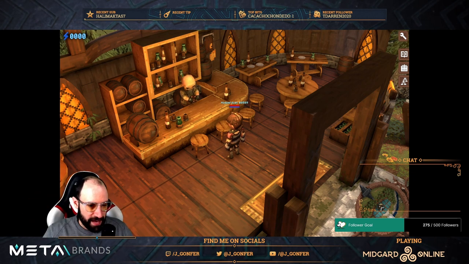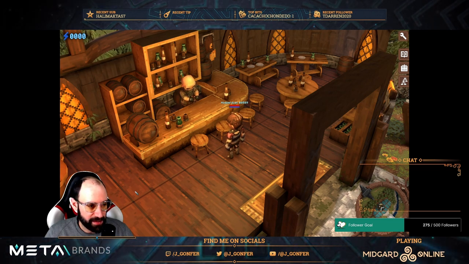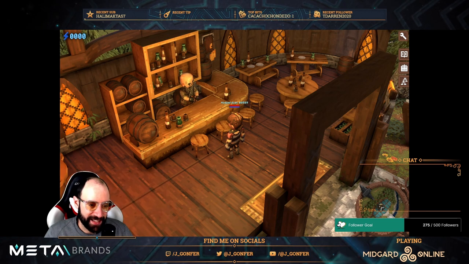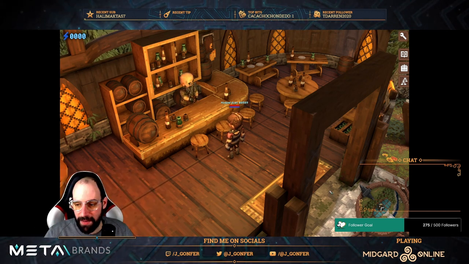Also, at the bottom left, you have the chat. You can select the icon and press. And okay, no, pressing enter does nothing. So you need to select the chat button. Yeah.